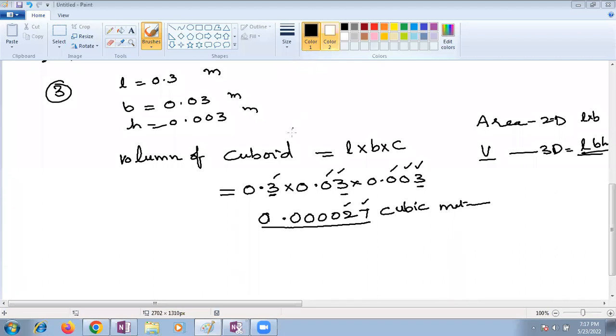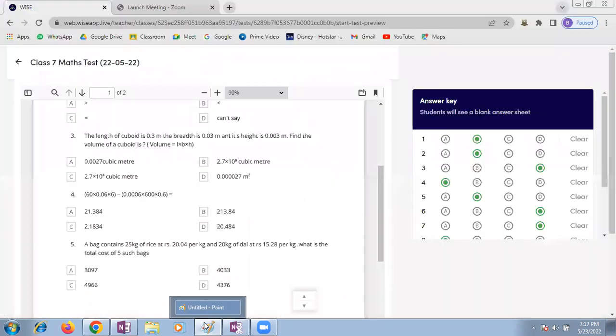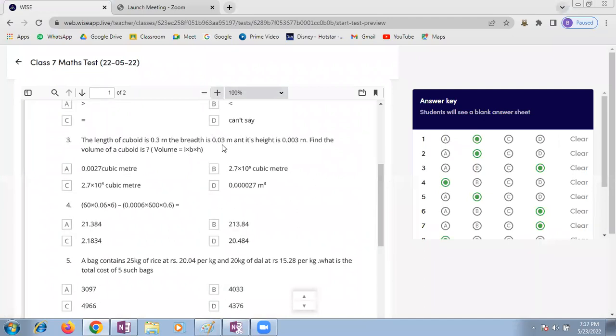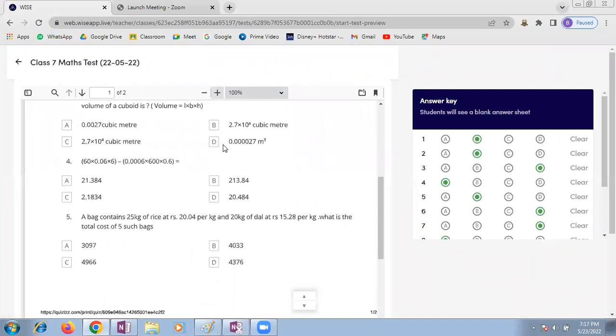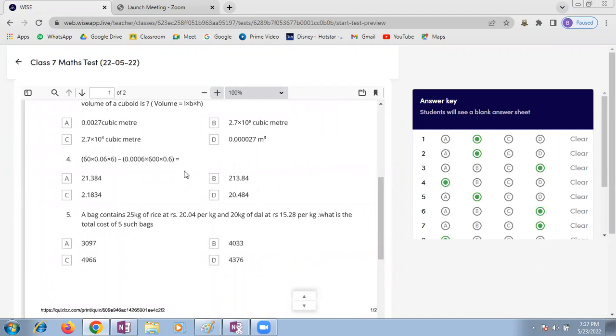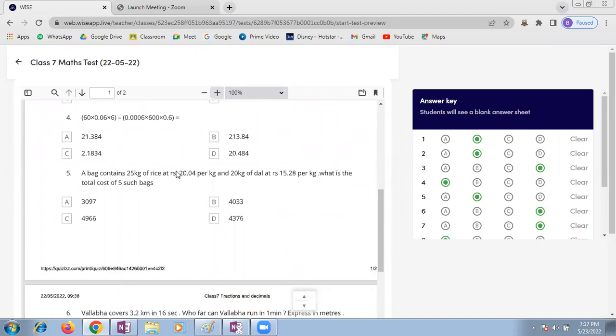Okay, very good. That is the correction part. Where you made your mistake, you corrected it, and that is appreciable. This is not our board examination. We are just learning day to day. So you need to check your mistakes and update, so they do not repeat. That is the thing you need to learn from our test. Next, question number 4.